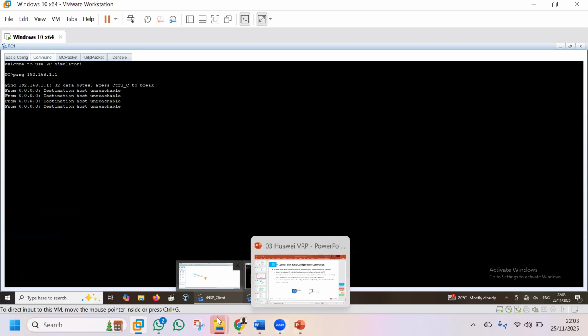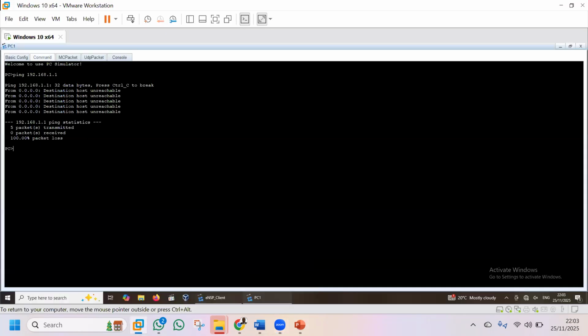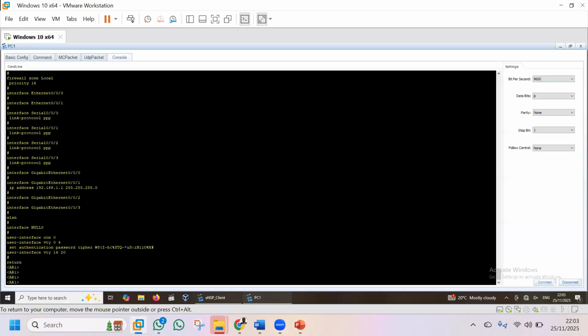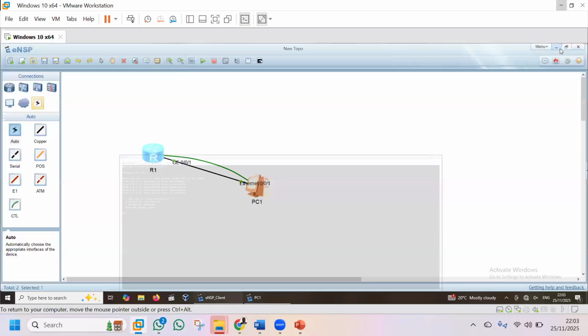Destination unreachable. Which IP address did I put here? 1.1. Correct. Why is it unreachable? 192.168.1.1. It's a mystery. Why do we have no connection between this one and this one? It's a mystery I can solve.